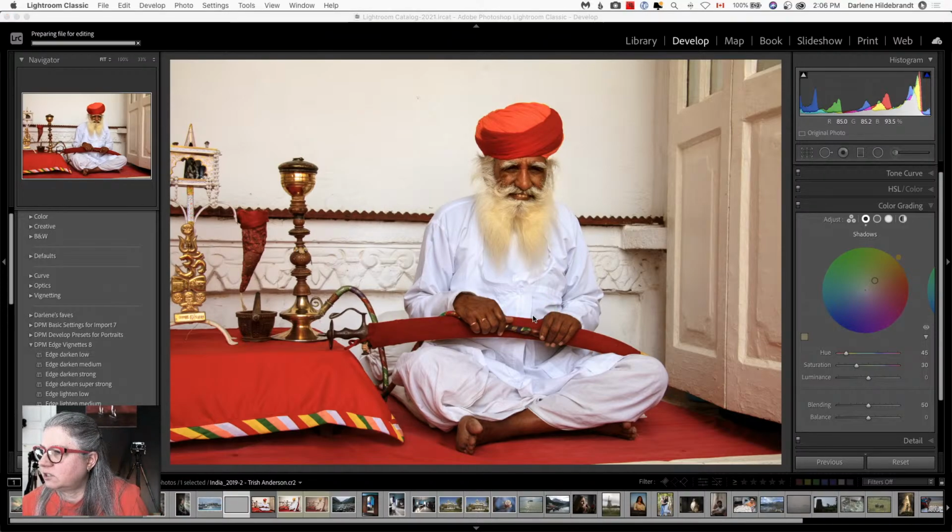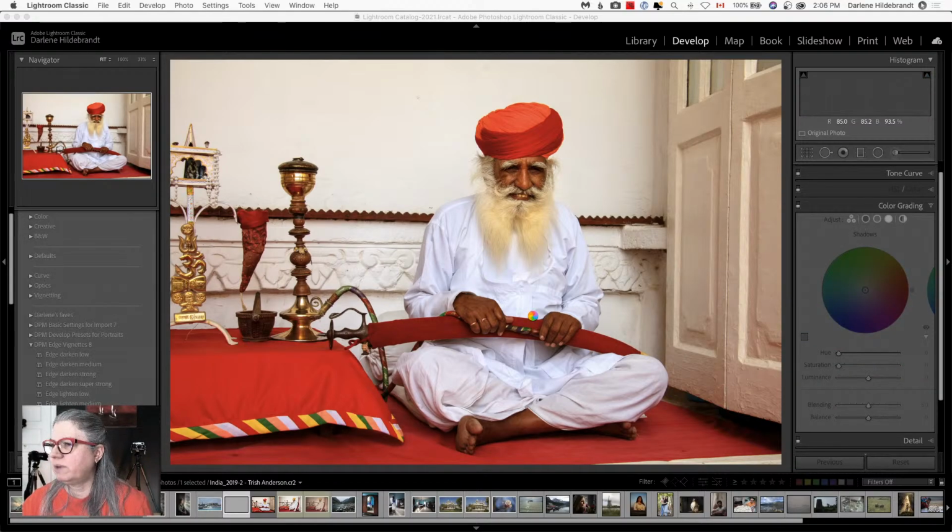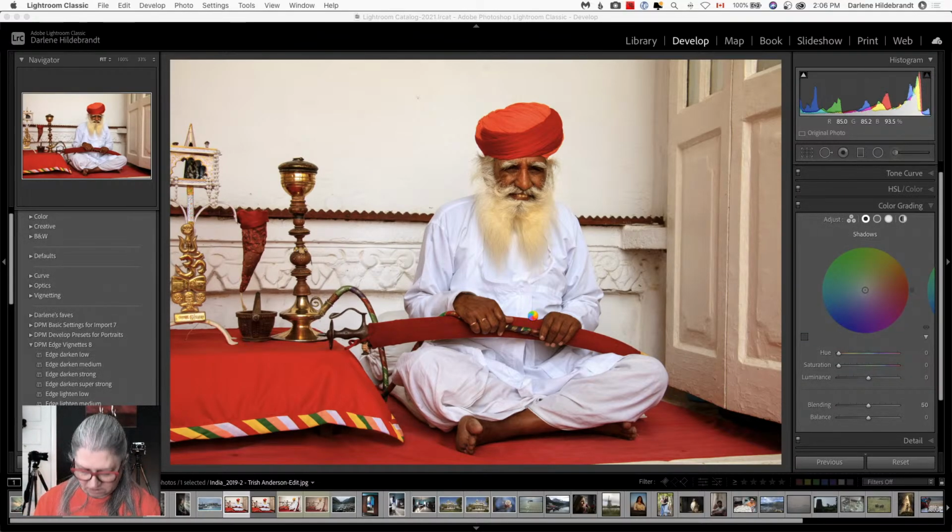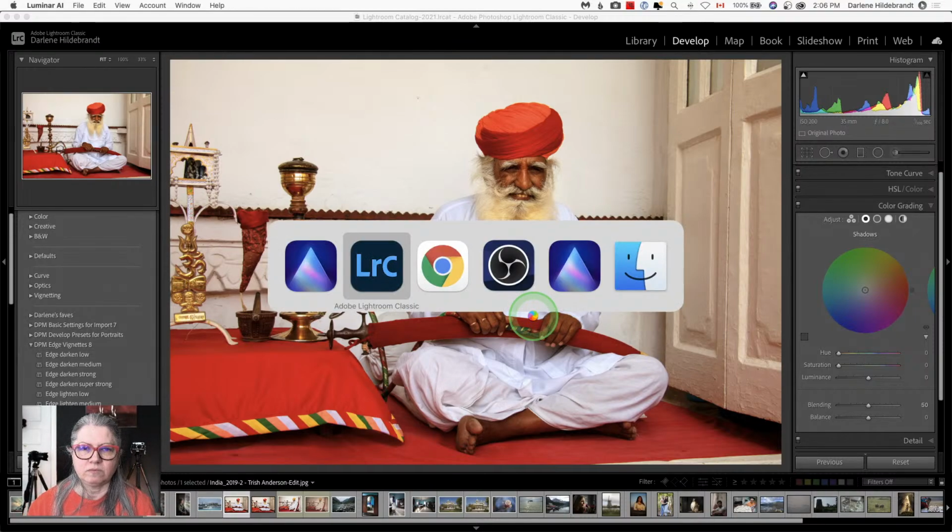Is there a keyboard shortcut to turn on off a Lightroom effect instead of the button? No, Mike, there isn't. The keyboard shortcut for before and after is a backslash, but that's everything. The only way to turn off one of the effects is the little toggle button, right? So you have to just do that. It's the same in Luminar. When we get to Luminar, I can do the before and after of everything, or I can do before and after of one tool with the toggle switch.